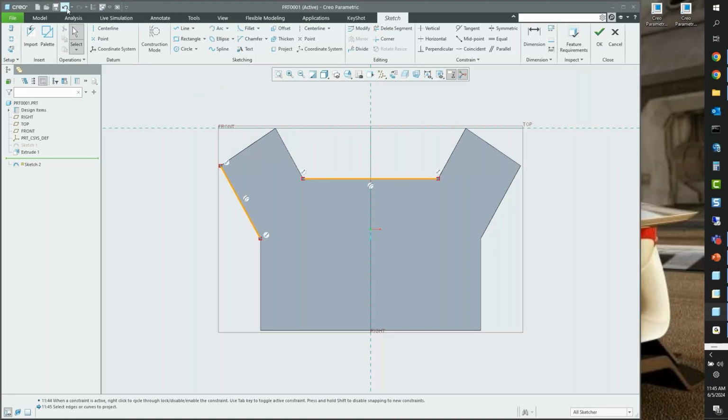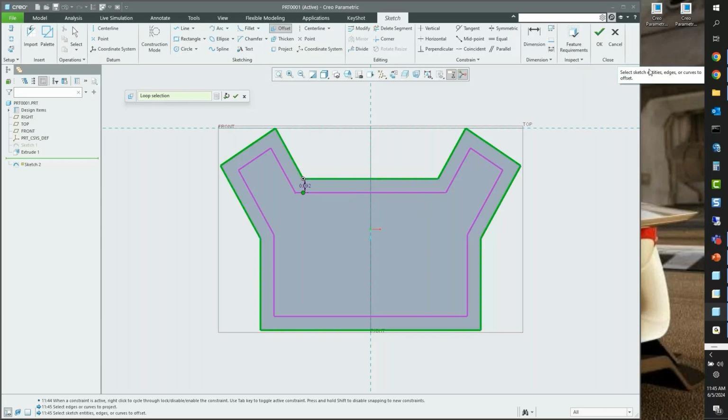This same technique works with the offset. So I'm just backing up here a little bit. If I go to offset, we'll see that I pick that first edge. And if I use my shift button and go over the whole surface, I get the surface loop command. And again, that used to be a pull down menu to the right that we would do. So this is, again, not brand new. It's part of Creo 9. I just want to make sure that everybody's comfortable with that.